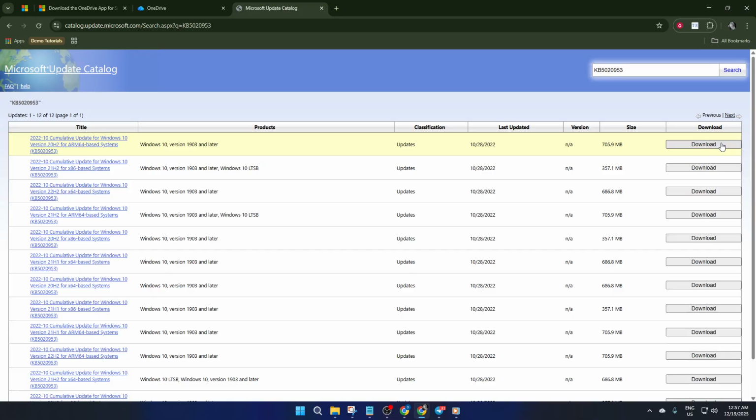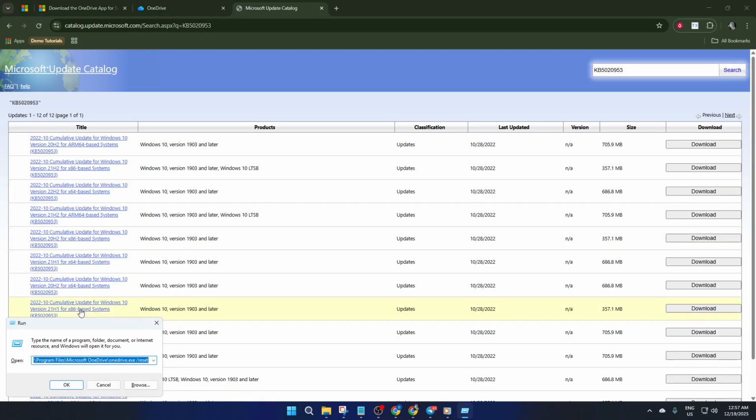Now, if you've updated everything and OneDrive is still crashing, don't get discouraged. Sometimes the app itself just needs a quick reset to snap out of its funk. Here's how you do it: press the Windows key and the R key together on your keyboard. This will pop up the Run dialog box. Type in C:/Program Files/Microsoft OneDrive/OneDrive.exe /reset exactly as you see it and hit Enter.